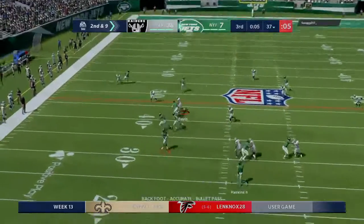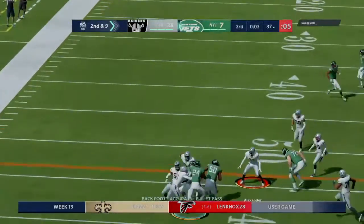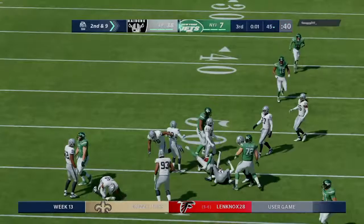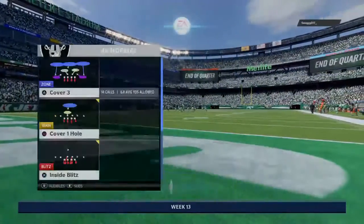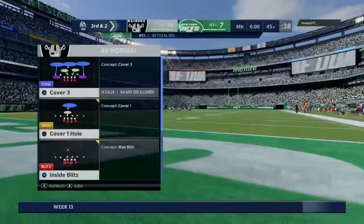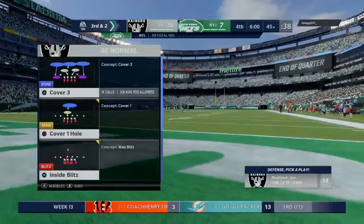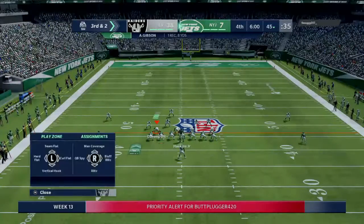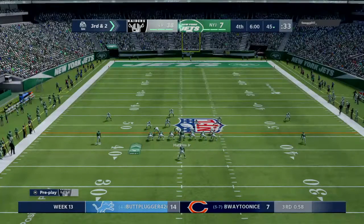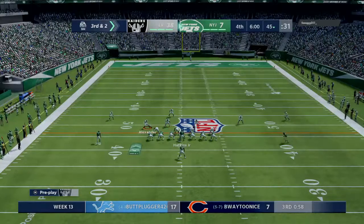Now they'll look to Haskins to throw it. They'll set up the screen for Gibson. And that'll be good for 8 yards to the 45. For a second there, I thought that might break big. Screen pass. Looked like it was coming together. Looked like there was an opening. Still, ended up with a solid gain. 2nd down pass play got him 8 yards. Now they've got a 3rd and a couple remaining.